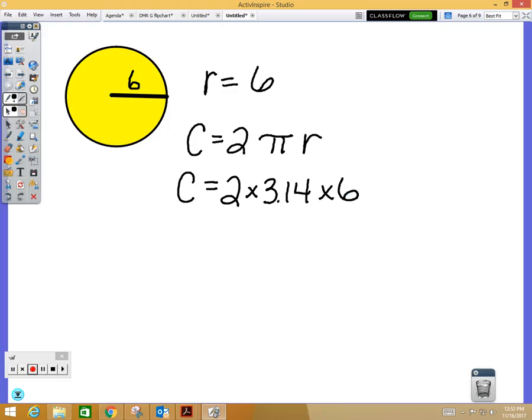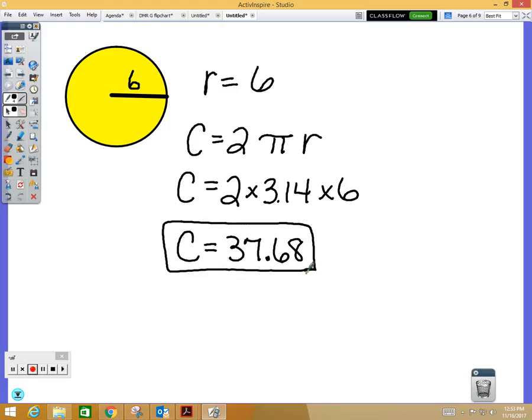So again, I want you to show me what you're putting into your formula. And when you do your assignment, I want you to write the formula and then show me what you're putting into the formula. And now you can use your calculator. So I'm going to say this again, and it probably won't be the last time I say it. I do not want just answers on the assignment. I want you to write the formula that you're using. I want you to write what you're putting into the formula, and then show me your answer. Okay?